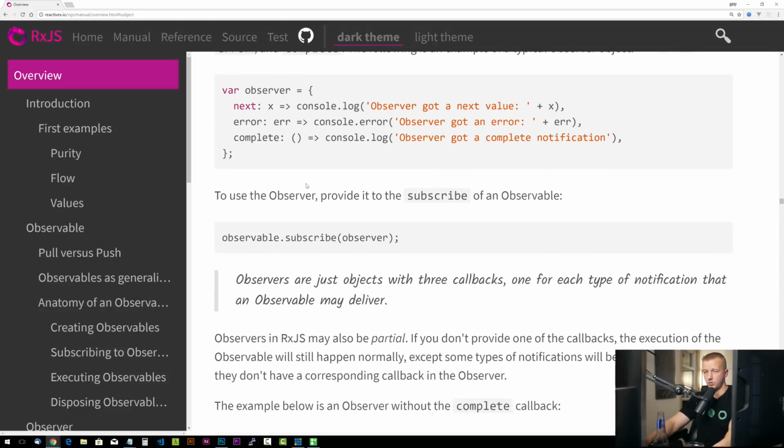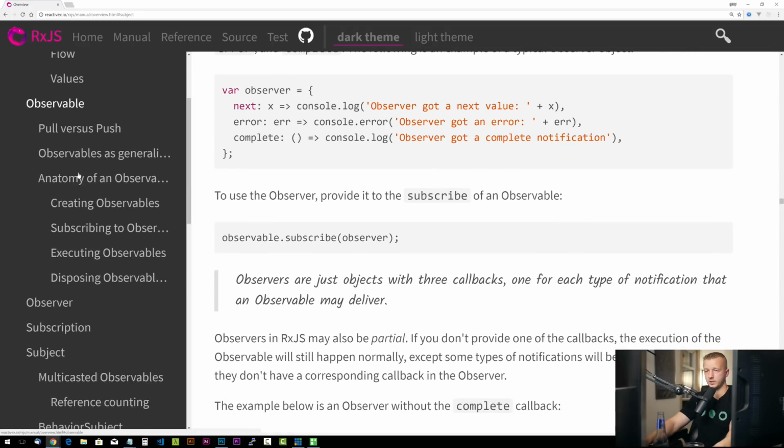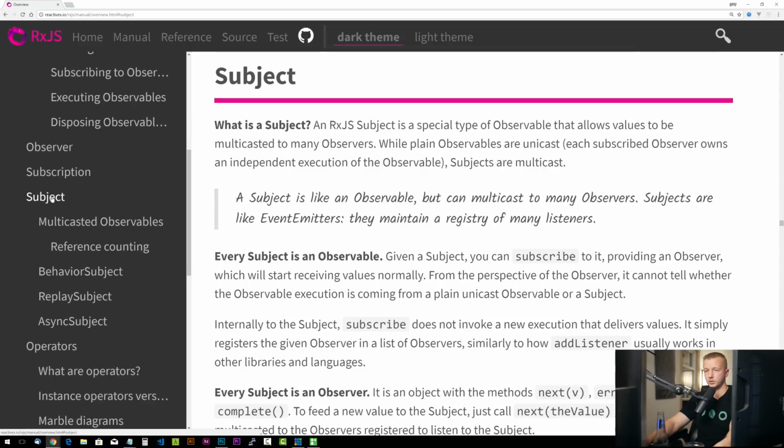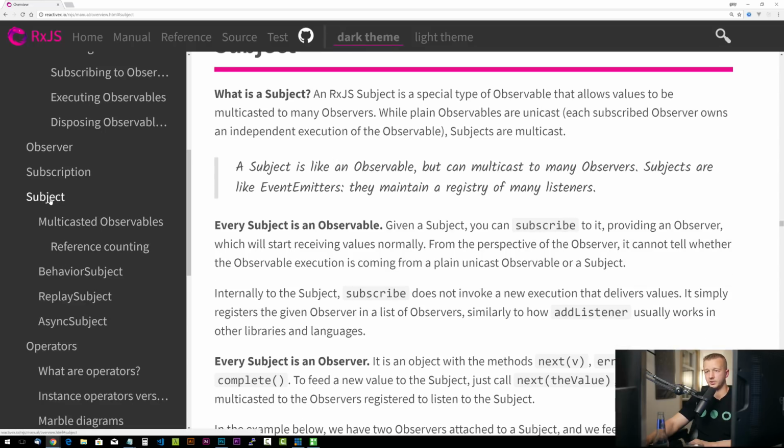All right, and so this is kind of important to go over. So subject, it's going to sound complex, especially if you're not a JavaScript person or a ReactiveX person. As you can see, there's 4 different types of subjects. We have just a regular subject, we have a behavior subject, replay, and then async. I want to try to visualize that.